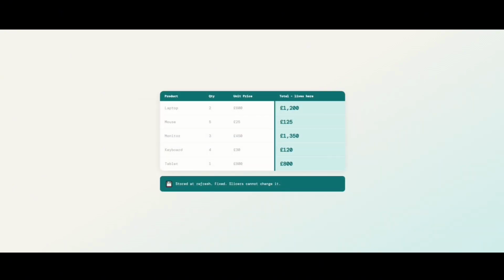Now here's the important part. Once DAX has finished going through the table, those values are saved. They're stored. They're sitting right there in your table as fixed numbers. And here's what that means practically. It doesn't matter what someone does on your report. They can click a slicer or apply a filter, whatever. But the stored values, they do not change. They are written in there until the next time your data is refreshed.